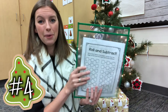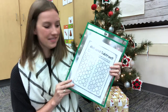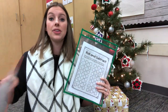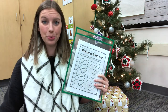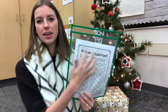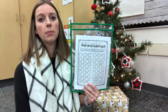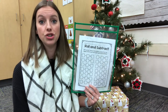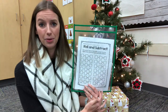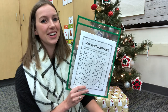The next one I've already mentioned briefly — dry erase sleeves. I have probably about 30 of them and I use them for all of our math games — you can see I have a roll and subtract game in here — and I also use them at the teacher table for reading small group activities. It has really eliminated the number of copies I've had to make this year, which is fantastic. In the past, giving out recording sheets created a little accountability but it got overwhelming having them turn in a math sheet every single day, and sometimes they wouldn't finish so we were just wasting paper. So this has been really nice for reducing copies, and I do walk around to make sure my students are on task when they're playing games.